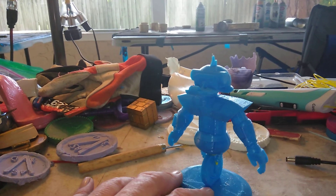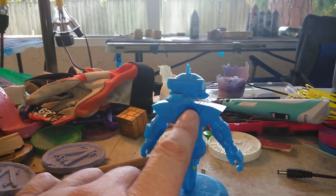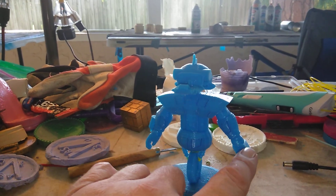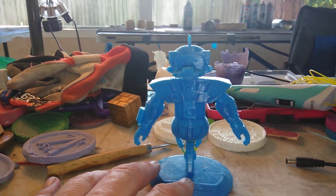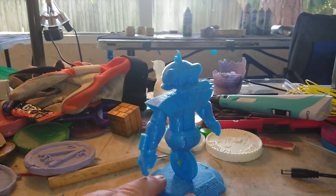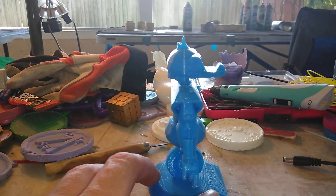He requested us to do Gizmoduck. We worked on this doggone thing for weeks. Everything was done — all the time was spent on the beak and the hands, because organic modeling is like kryptonite to us. So after weeks of playing with it, we were finally like, let's just get it out. So this is it.